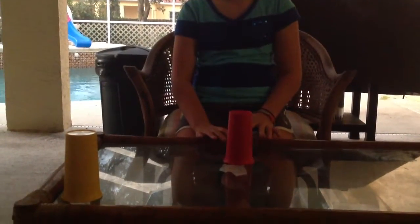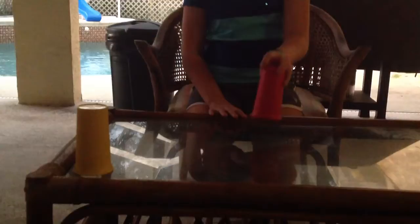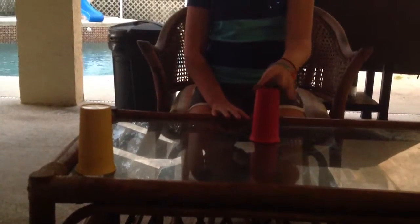Well, it makes it easier and you get that last beat when you do it with two cups, because when you cross, you go one, two. But we're only doing one. So for the last beat, you just have to speed it up. It confuses people and it throws them off, but it's going to be a lot easier when you go faster. So this is it faster.